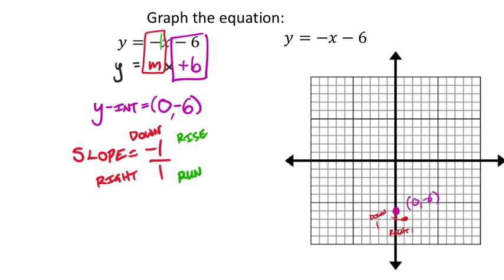And I can use that stair step to copy and find all the other ordered pairs, like this one, and this one, and this one. Okay, in fact, I can go to the left by copying that same stair step to the left. So that would be left one up one, left one up one, left one up one. I'm just copying that stair step, see?